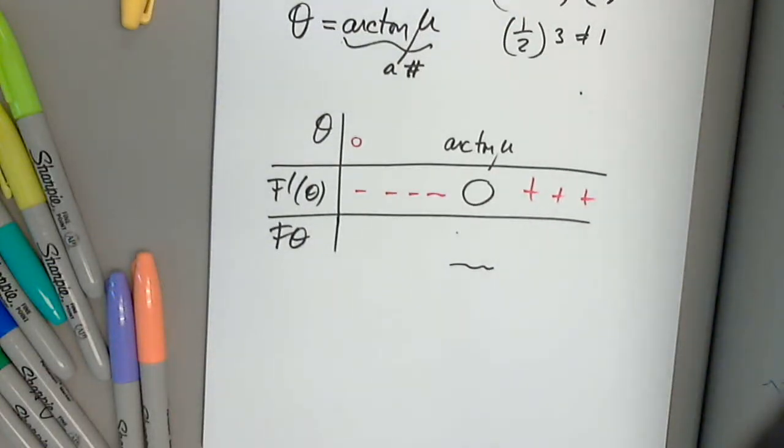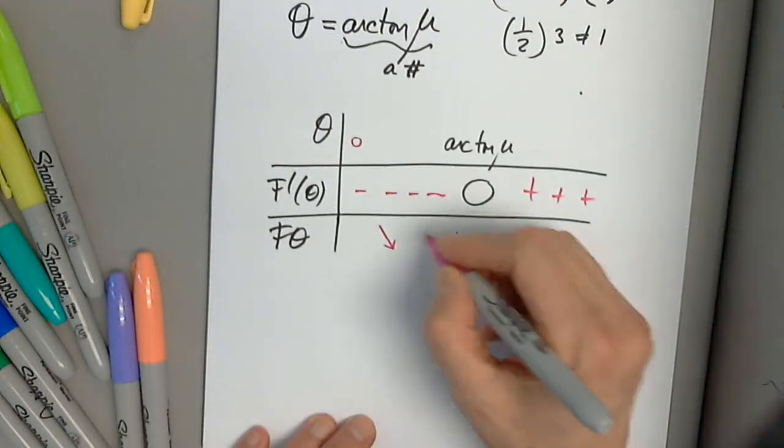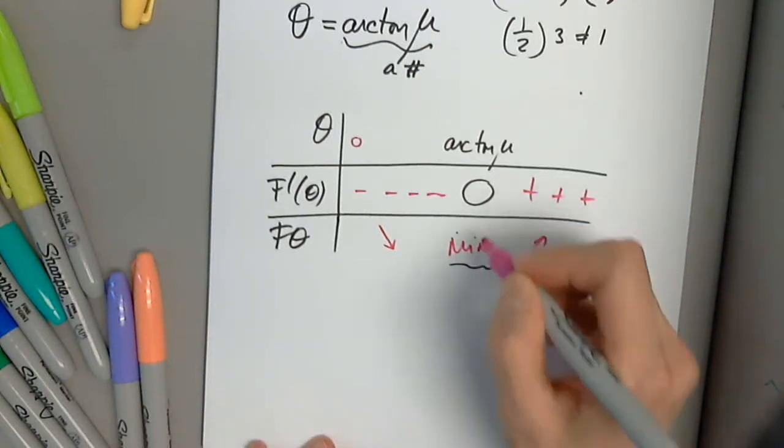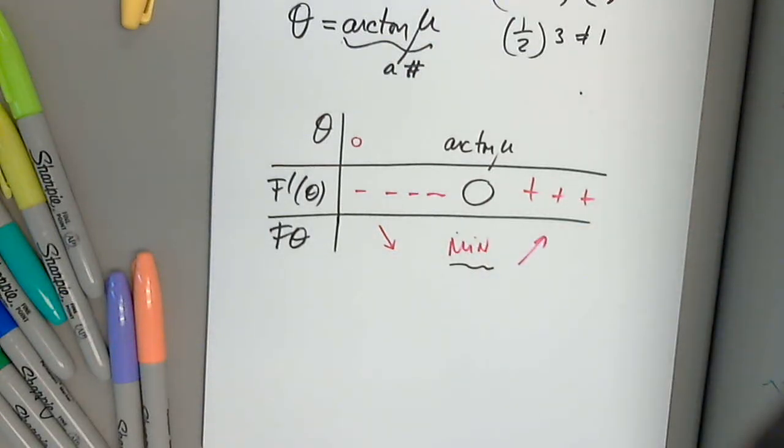So therefore, this is typical for a minimum. There is no other way, because this is the critical number. The sign of the derivative is negative, positive. I don't know what the value is. I can plug in arc tangent mu to determine it as much as I can, but I don't care. I know it's guaranteed that replacing theta by arc tangent mu will give a minimum force. Any questions?